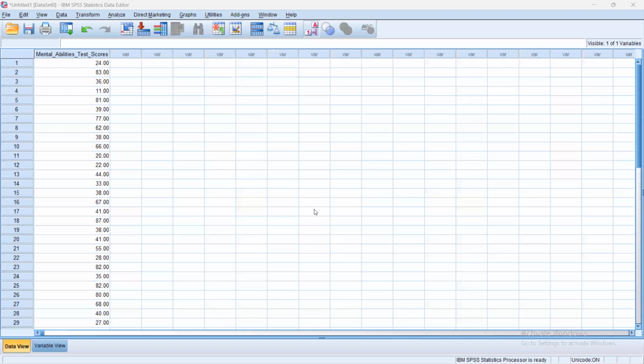For the given dataset, the following data are the mental ability test scores of applicants for the job title Executive Secretary.